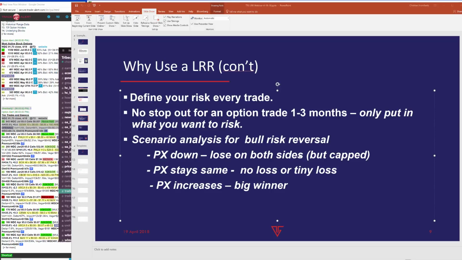And it's not a buy and hold strategy. The other thing that gets lost on traders, and I'm really preaching tonight, when they buy these June or July option contracts, is that they are a trade. They are not an investment. So you really want to be in and out of them pretty quickly. But if you structure them right, and I think the limited risk reversal can keep you in the trades a little bit longer, you don't lose your shirt if we happen to chop around. So basically, I covered this: only put in what you want to risk.